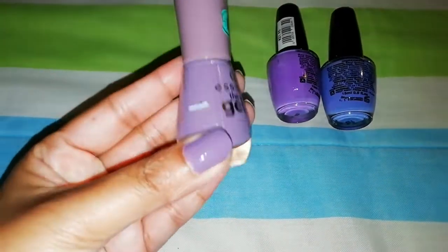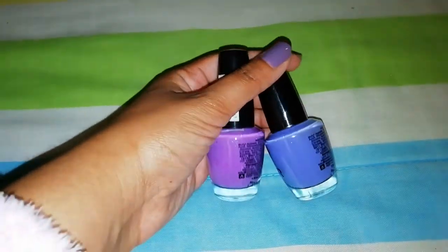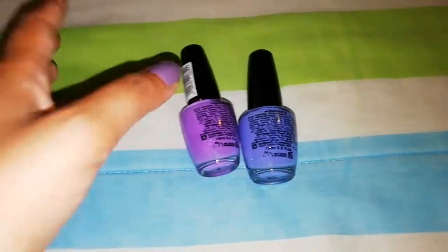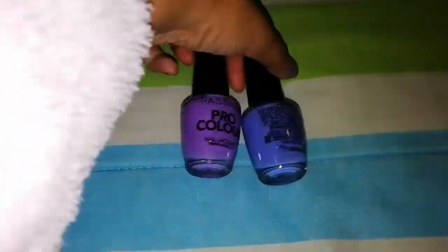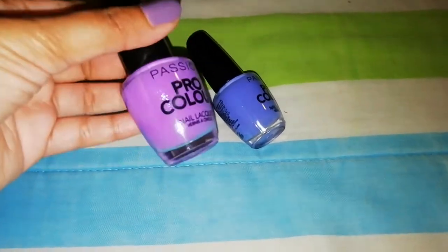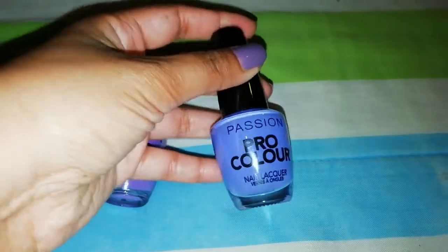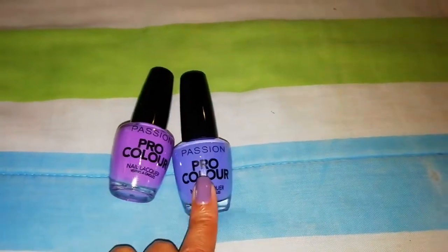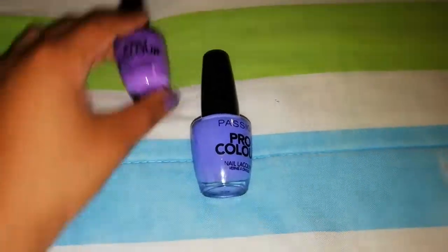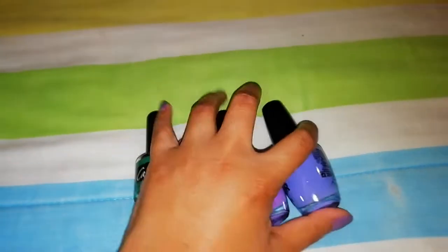Then I have these two remaining polishes. I'm actually going to rotate these out and introduce two more polishes, but only at a later stage. I frankened one of them because I wanted to use these two up — the formula was really bad, but after adding a different polish it now lasts longer. Previously it only lasted a day. The other one still has its original formula and only lasts a day, so I'm pretty confident I'll be rotating that one out too.